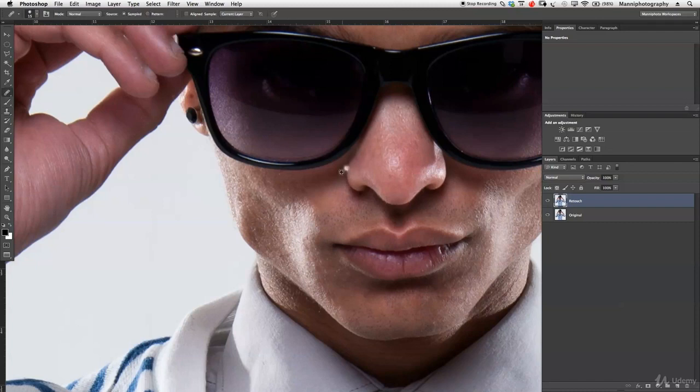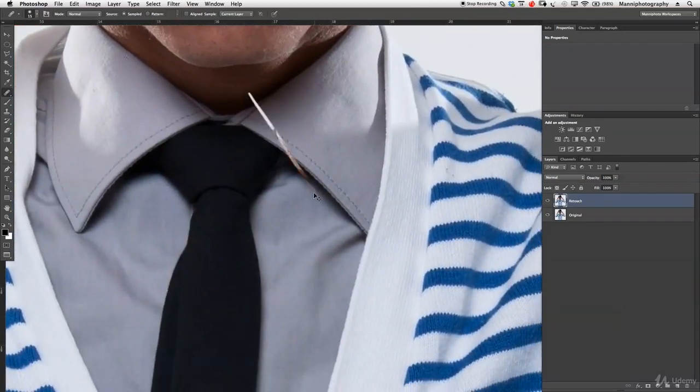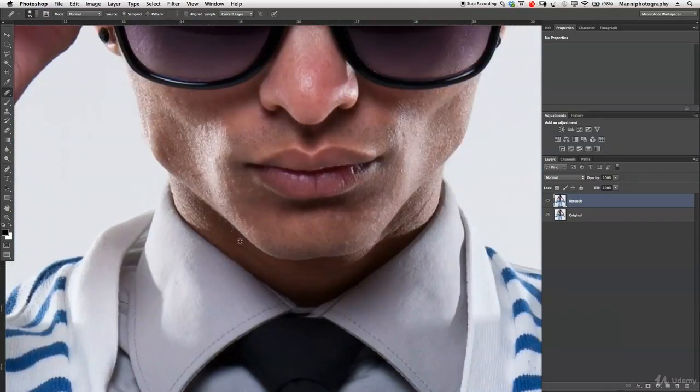I'm going to press J again for the healing brush tool and literally just fade in this edge a little bit. Sample these areas a little bit, clean up this edge a bit. Then as well, have a look once more through our image. We can still see some spots down here, a little bit of hairs and a bit of neck lines. I'm going to take these out. Sample again. I'm going to go step back, Command Z.